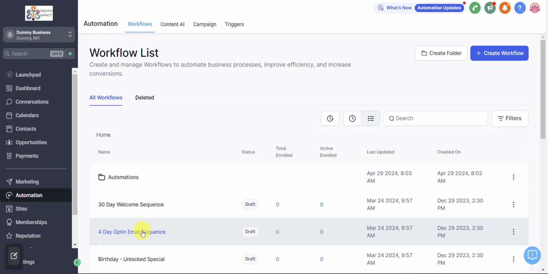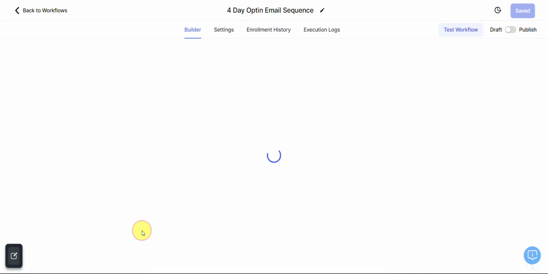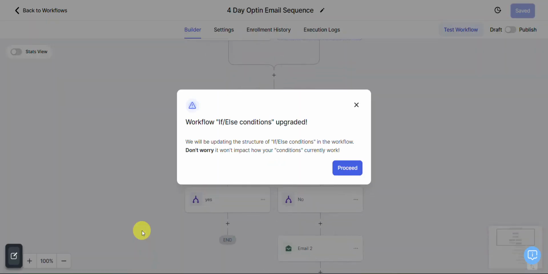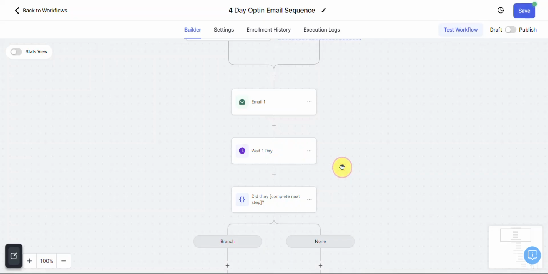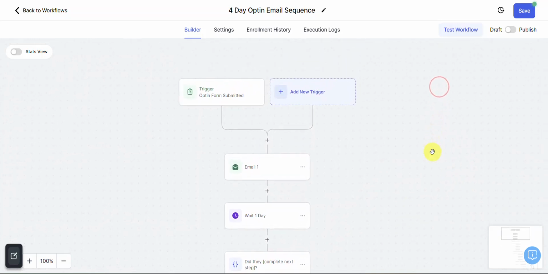This will also be provided in what we call our snapshot in your account. So I click on that, and you may see that there's been an upgrade. Go ahead and click proceed, because the system's always being upgraded. We're just going to scroll up to the top of the page, and I'll go through what this reads, and then we'll click on each one.